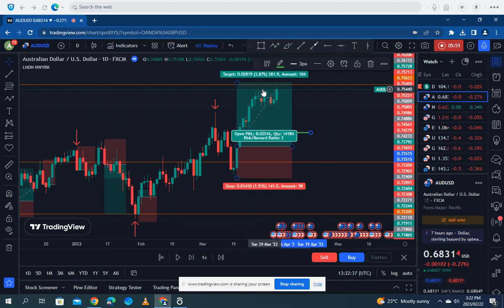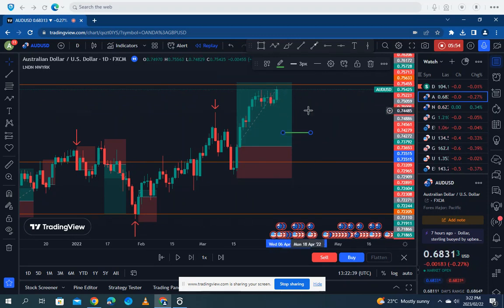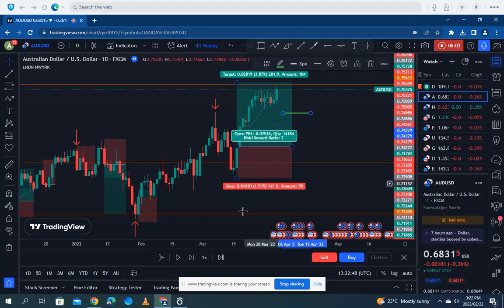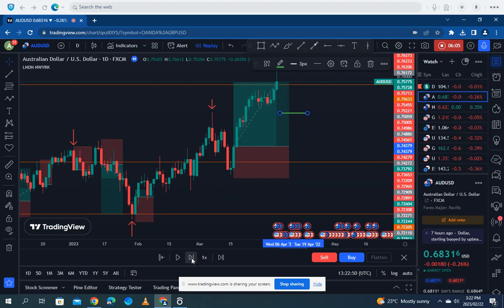Okay, so the market has pushed, breaking above this noise here. Now I feel really confident that we're going to hit our take profit, but I'm not playing any games here. I'm just going to move my stop loss to secure more profits and see what we're going to do. Boom. And that is the end of our trading session.